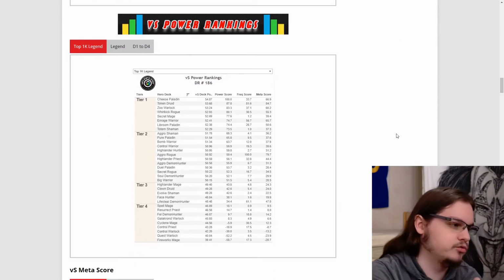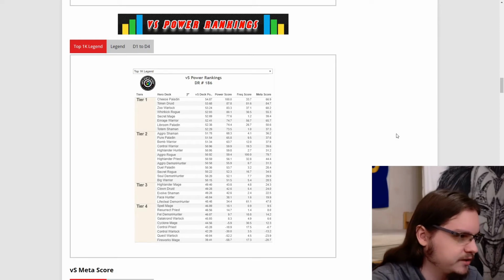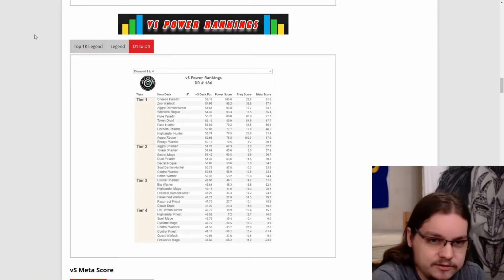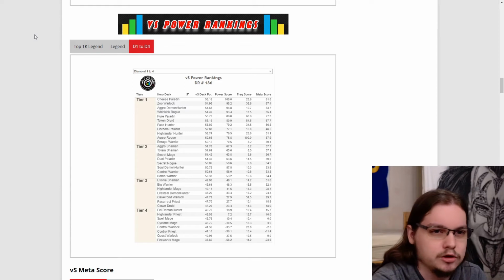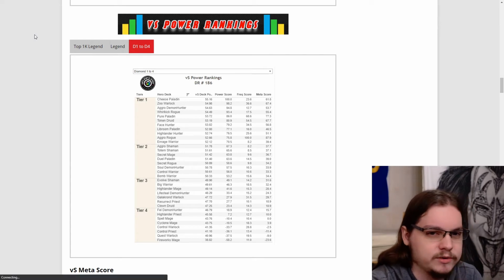The power rankings, that's the tier list. That's where it gets really interesting. They have it by default on top 1k legend. I personally like looking at D1 to D4, because what I always find most interesting is the aspect of climbing the ladder. And while it is to be assumed that the top 1k legend players are probably a bit more serious than some of the lower level legend players, who think, I've reached legend, I don't need to be competitive anymore, this is the people trying to reach legend.